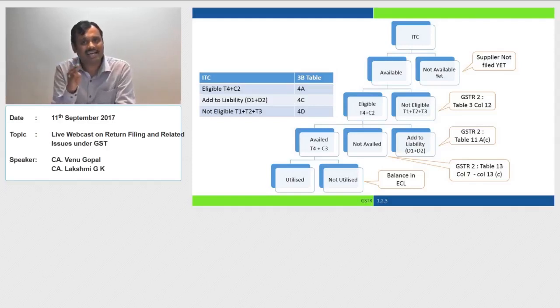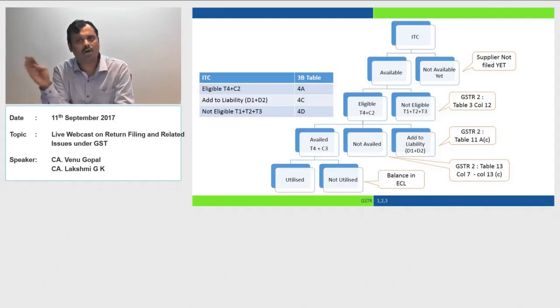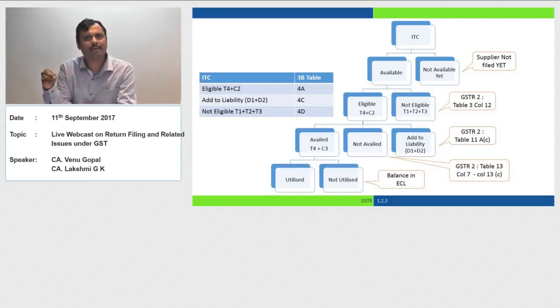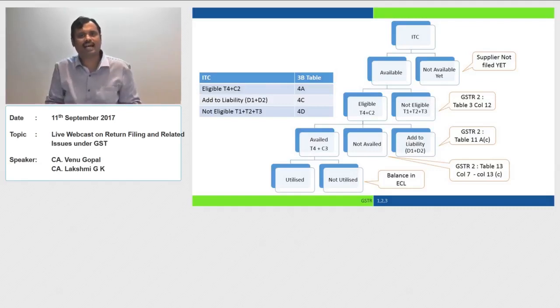Those credits, I defer it. So I am not availing. Only those credits which I am availing, which we will see in table 3 and the column 12 onwards, where you are moving this credit from the eligible section into the subsequent columns, how much you are availing. And whatever you are marking as you are availing is what you are reflecting back into your credit ledgers. I have also shown whatever is added to your liability, which we will see a little later.